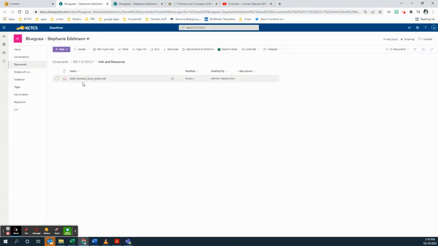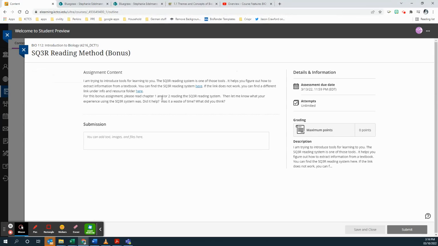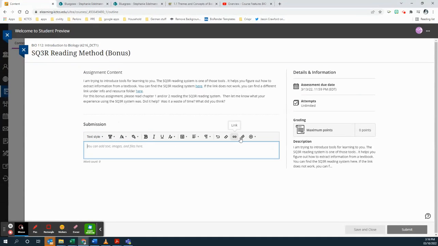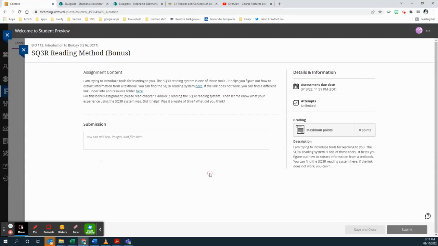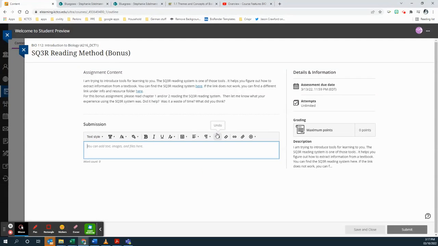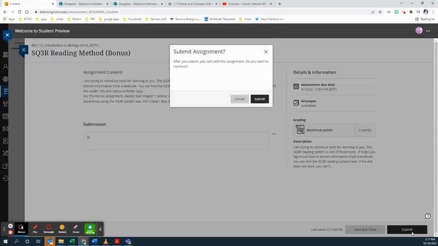So there it is, info and resources. There's the resource folder. And then you can either type or you can attach a document. Anytime you see this, you can type or attach a document. And that's that. And again, apparently I need to do something in order to be able to submit it.